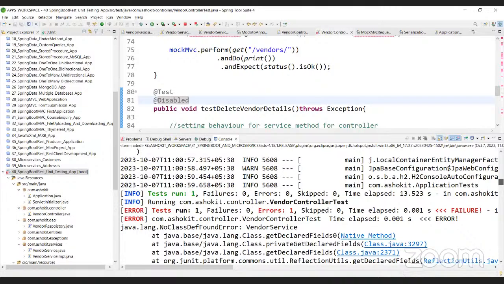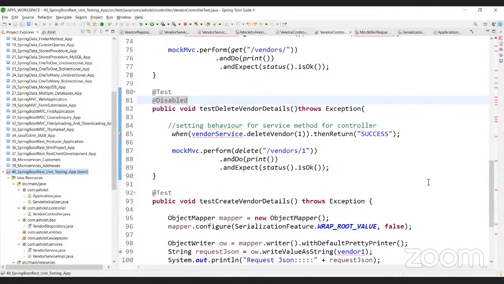What is this one? Vendor service is not class default. Sir, we are declaring @Mock, so it gives this.